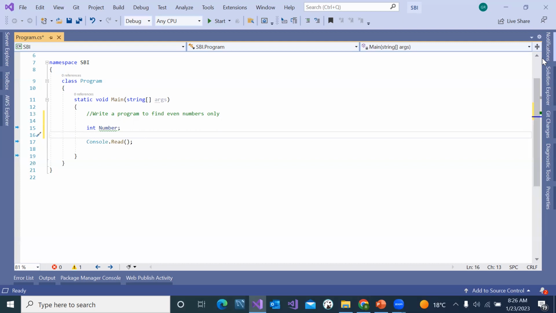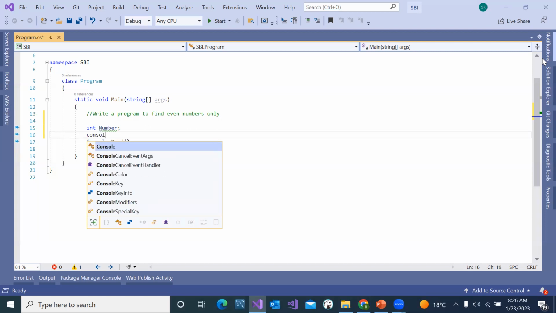If you need to decide whether a number is even or odd, what has to be done? First, you have to ask the user to enter that number. If it doesn't get that number, how can you decide it? Guys, you have to drive me. We need to write a WriteLine. First, ask him to provide that number. How do you ask him? He is a user, so you have to display some message saying, hey, please enter your number. Whenever you want to display something, you have to use an output statement. That should be either Write or WriteLine.